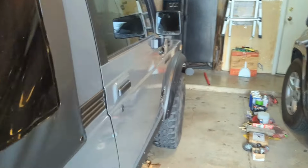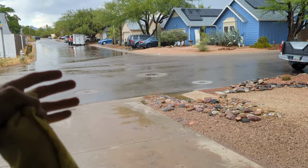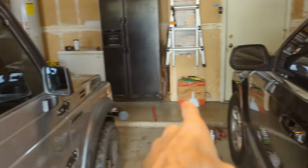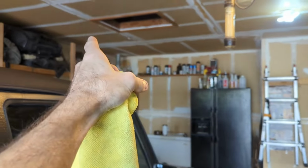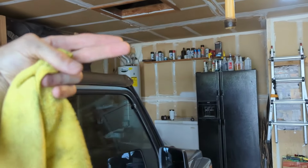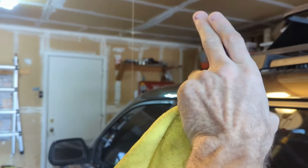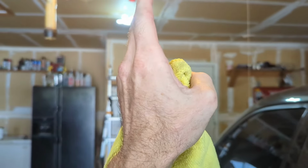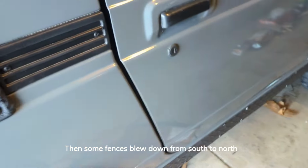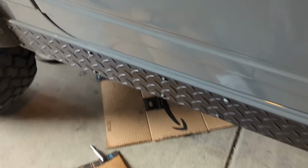So I remember one time we had a really bad monsoon, and it was crazy. It was blowing 4 different directions. So we had hail all the way piled up against the house in here. And then that big tree I was showing you guys out in the backyard, it was blowing this way. And then if you looked over there at another tree, it was blowing this way. So that's 2 directions. And then the hail was going north to south. So at least 3 directions it was. I don't know if we had a microburst or what it was.